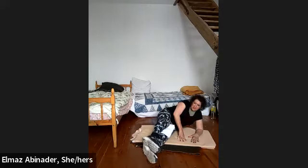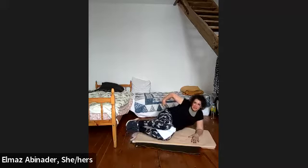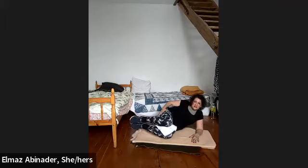Extend to the front and then two. Nice. Three, keep this lifted. Four, so you should be able to put your hand under the bottom leg. Five. What if you can't? That's okay. Six. It's just through the top leg. Seven.